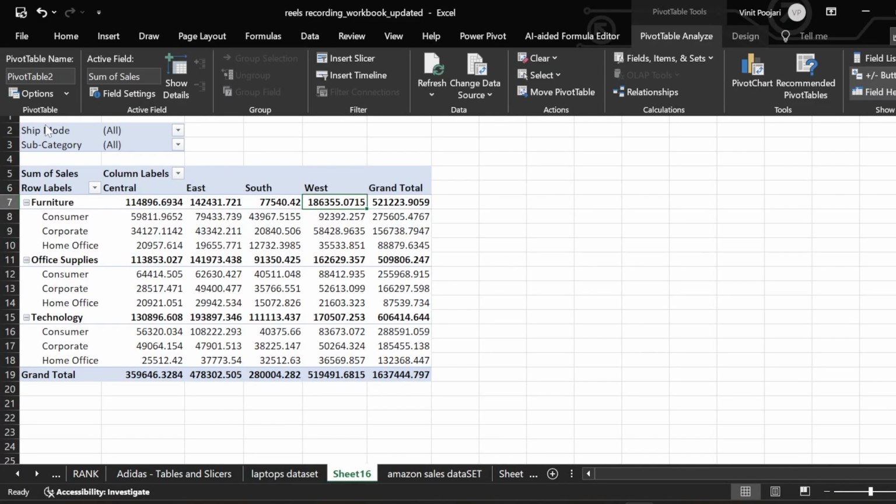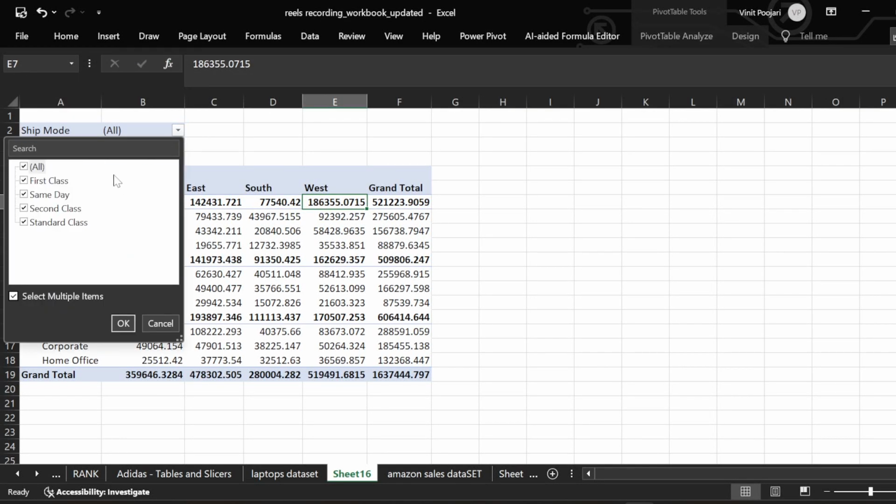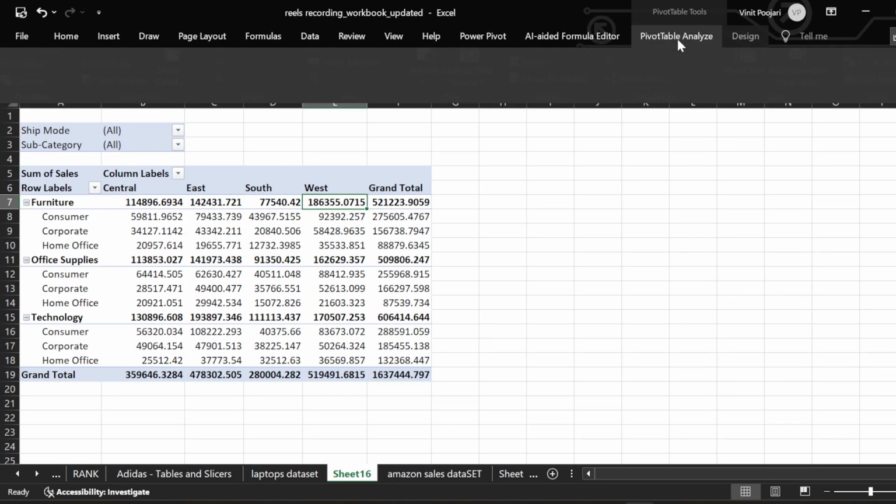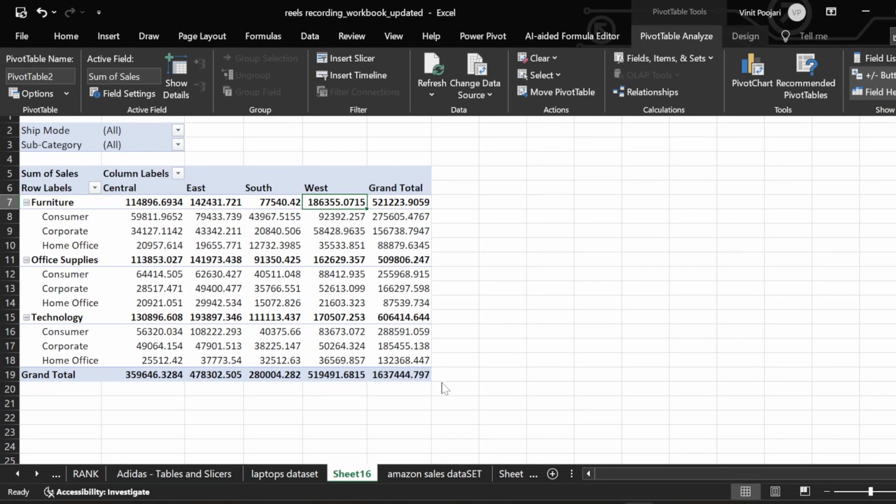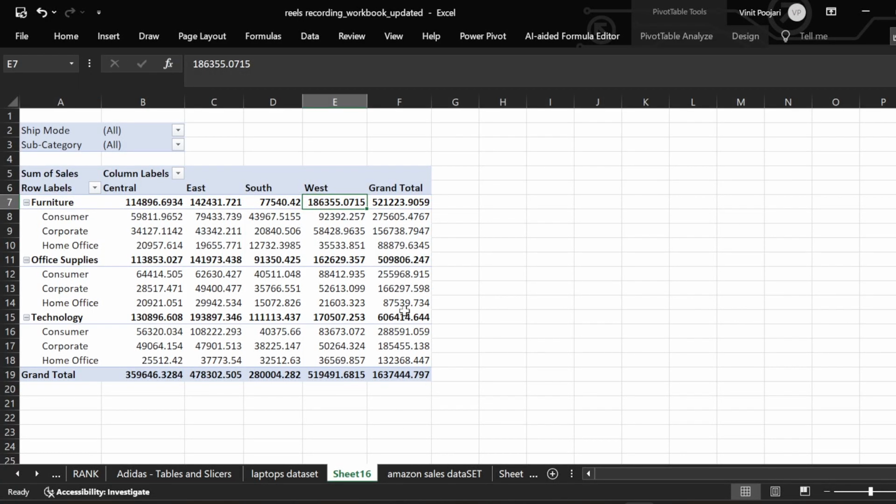Okay, so this is the pivot table we ended up with the last time, and I have made a few changes in this. What I've done is I've removed all the filters, so we do have the filters, but nothing is filtered out. And also, the last time when we took the total sales value from the dataset, it came to about 2.2 million dollars. However, right now we are at 1.63.